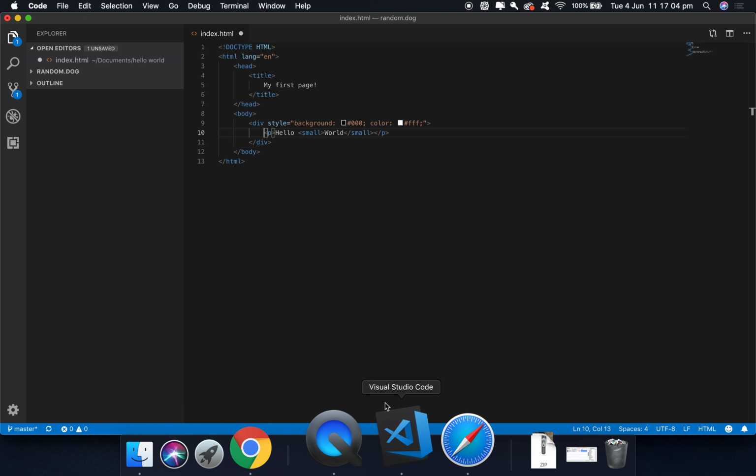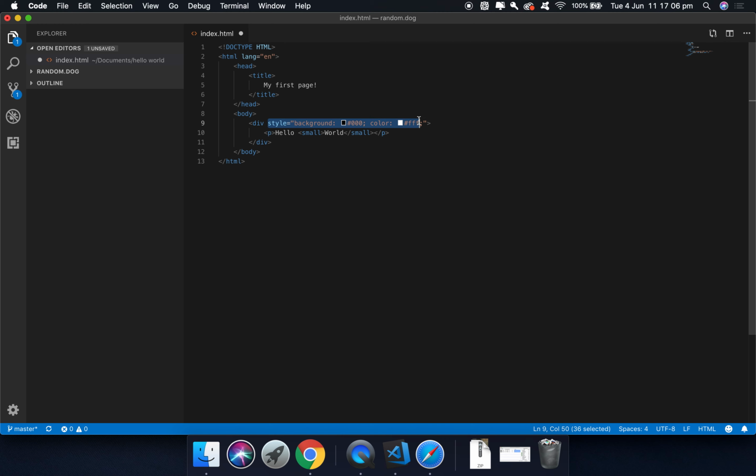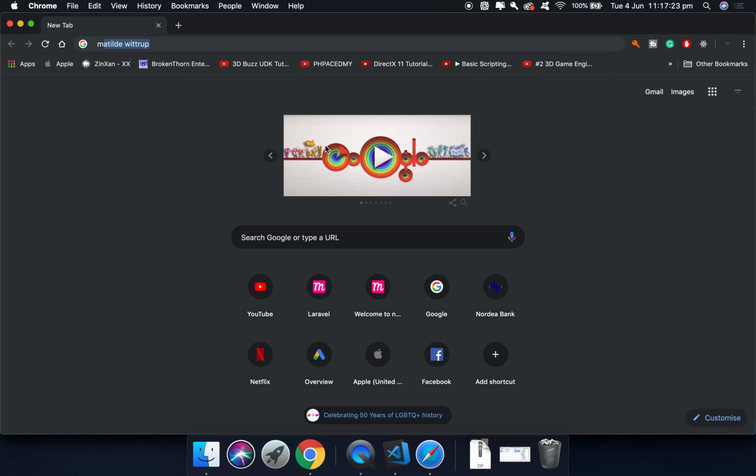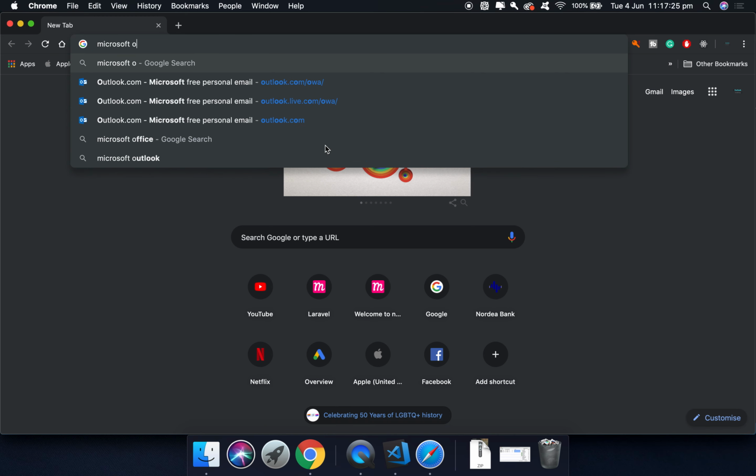So if we now go into Safari, you can see it's changed. We have some style in here, and this is actually really good because then we have the possibility to style a website, so it's not going to be boring and just text like that. Imagine if every website looked like the old Microsoft website, like I can show you.